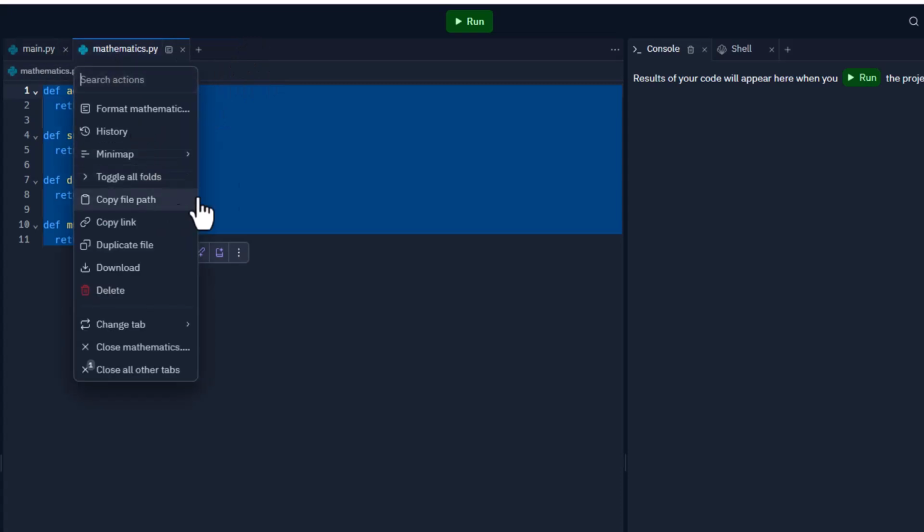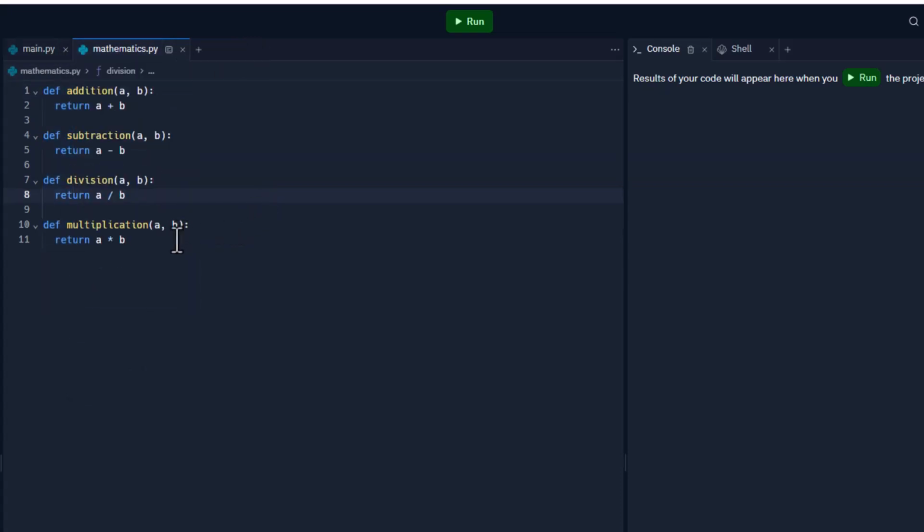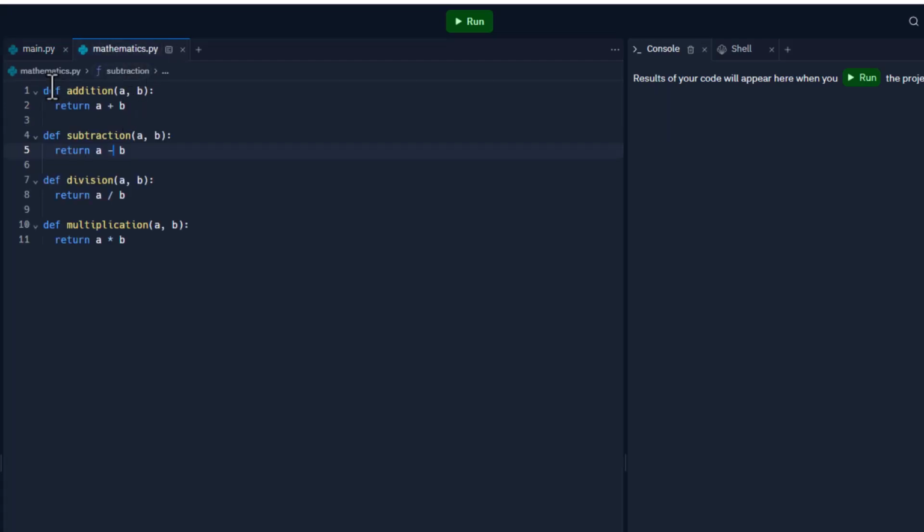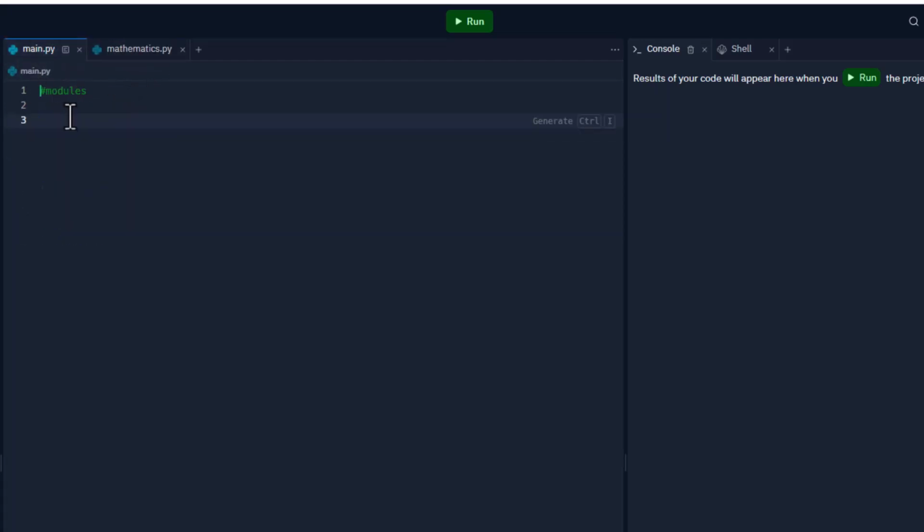And so now I have my module, and I can put variables in here. I can put a class in here. I can do different things. But in this case, I'm just going to have 4 simple functions. Now, I am in my main.py file. And what I want to do is I want to use these functions. Okay, so the question is how do we use them?